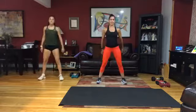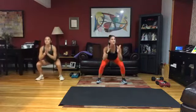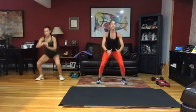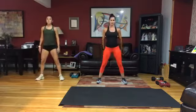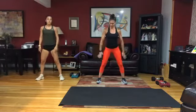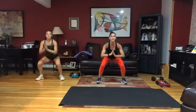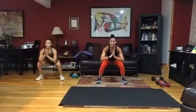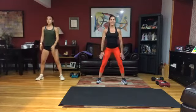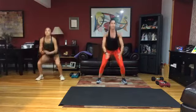Bend the knees and bend the elbows. Push that bottom back. Get the weight to the heels of the feet, but keep those feet nice and flat. Open chest. Bend and extend for 2 more. Now down to up for 2. Take it down, slow, and up. 3 more times, then we'll pick back up that speed. 2 more nice and slow. Down and up. 1 more time. Down, let's pick up that speed, 4, 8.